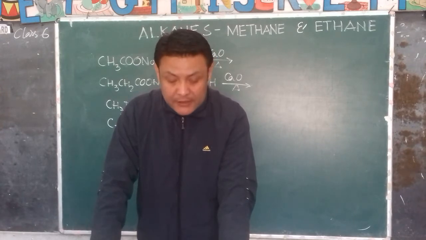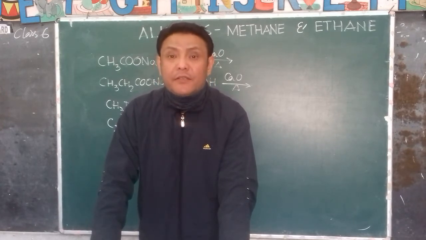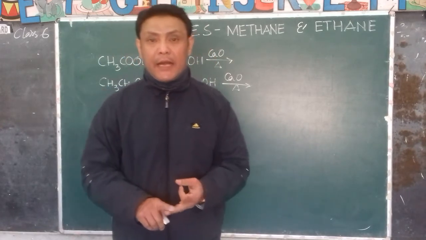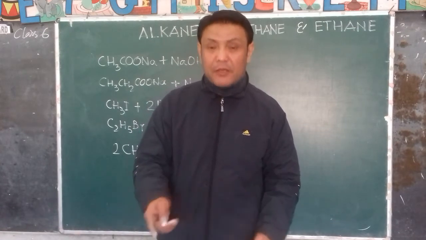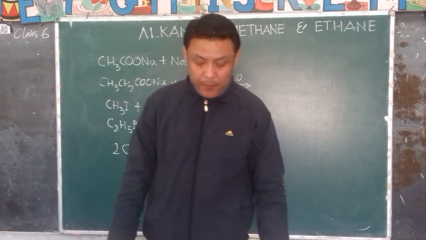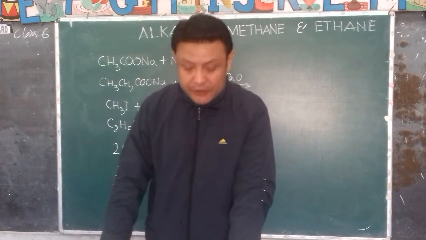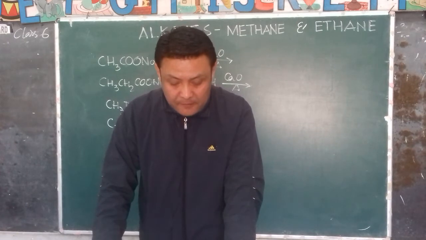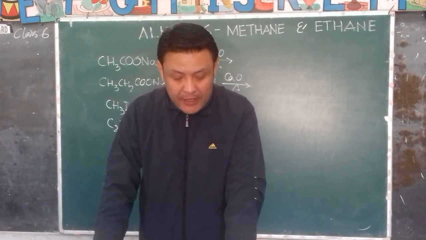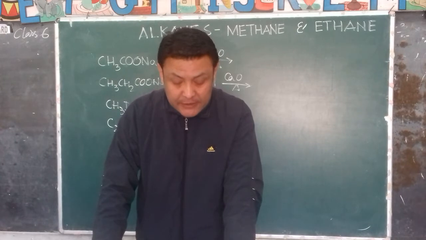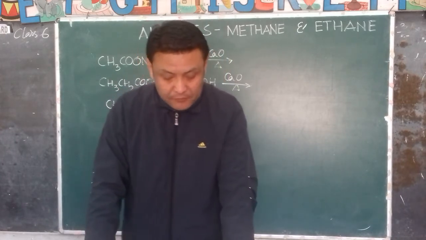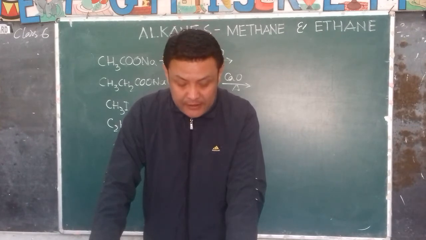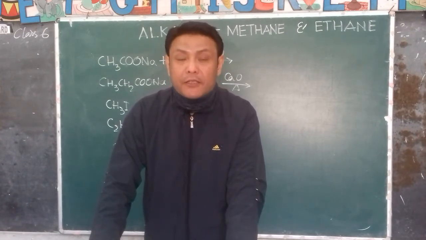So that is why it is called saturated, and they are the least reactive among the hydrocarbons. Among the alkanes, alkenes and alkynes, alkanes are the least reactive. Why? Because they are saturated hydrocarbons. Distribution: alkanes are widely distributed in marshy lands and in coal mines, and the main sources are natural gas and petroleum. Natural gas contains about 75% of methane. Marsh gas is produced by the bacterial decay of organic compounds, and from the fire damp in the coal pockets we get methane.